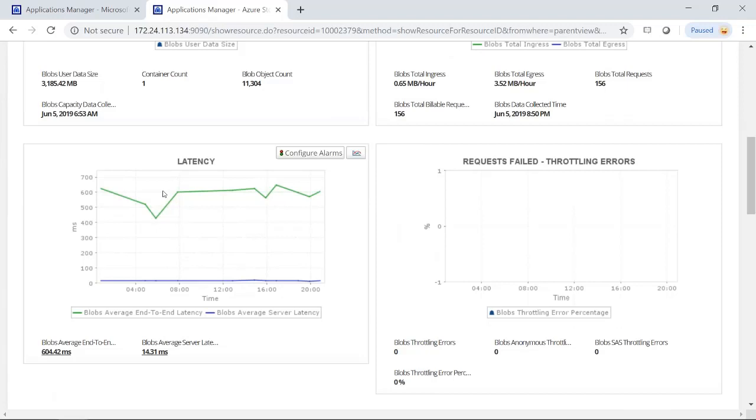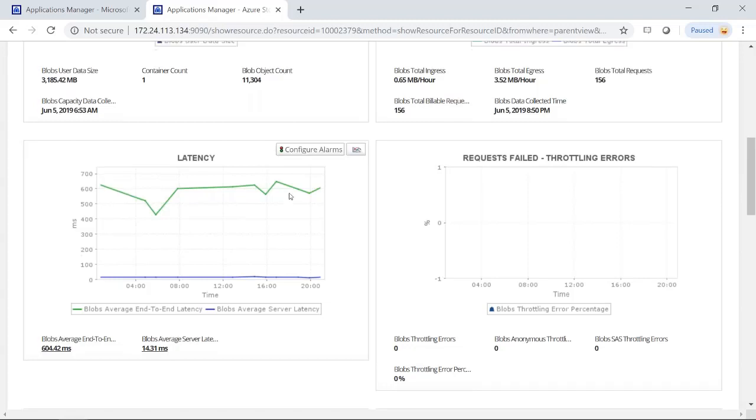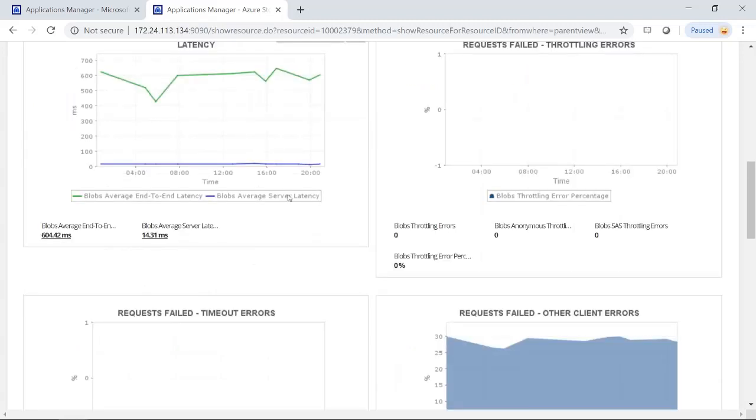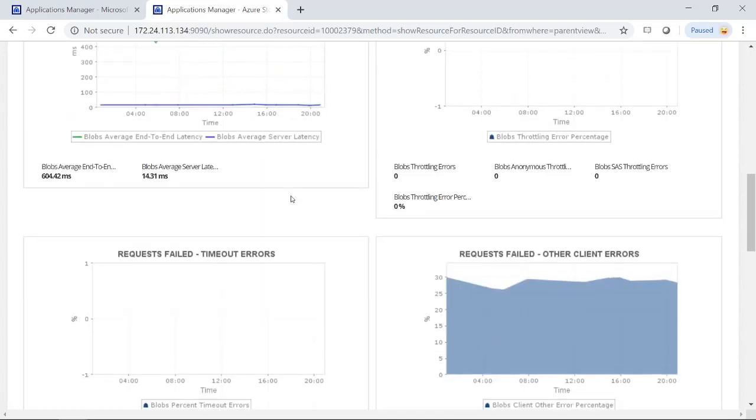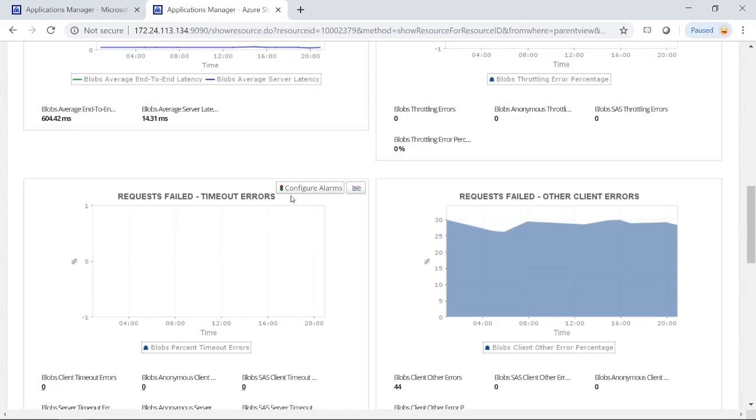So these errors include authenticated, unauthenticated, failed API calls. And the same metrics are pretty much available across all the file, queue, as well as tables. Now, monitoring of the storage accounts also involves monitoring the network related information. The reason being, any timeout errors or any failed requests result in the blob being inaccessible.